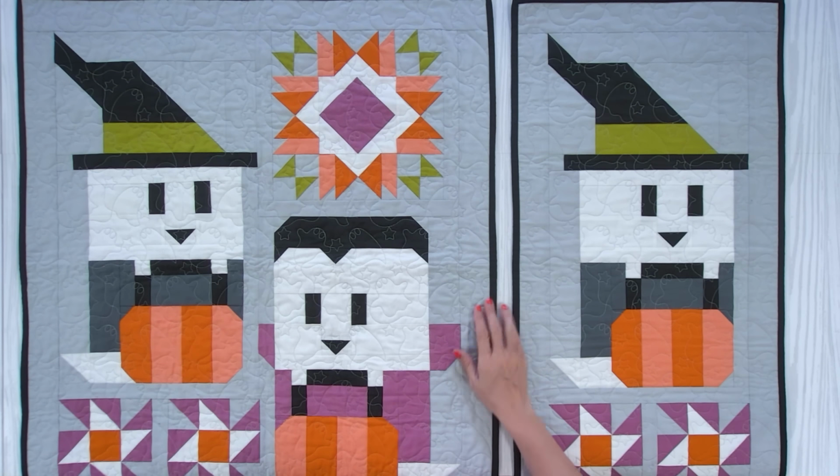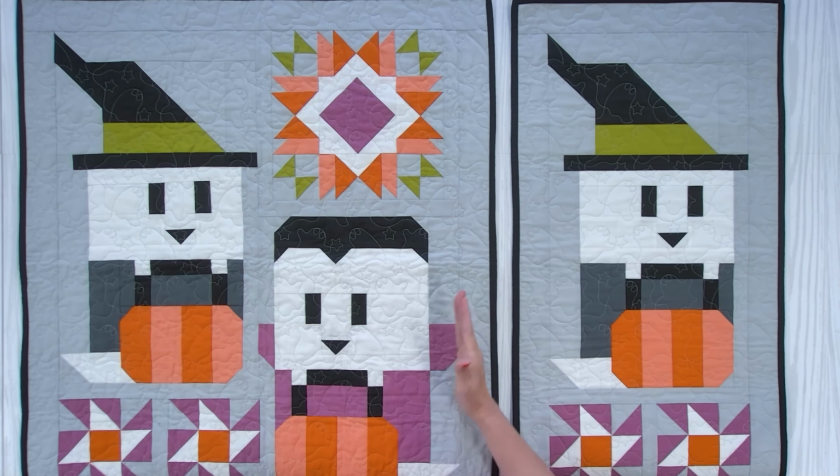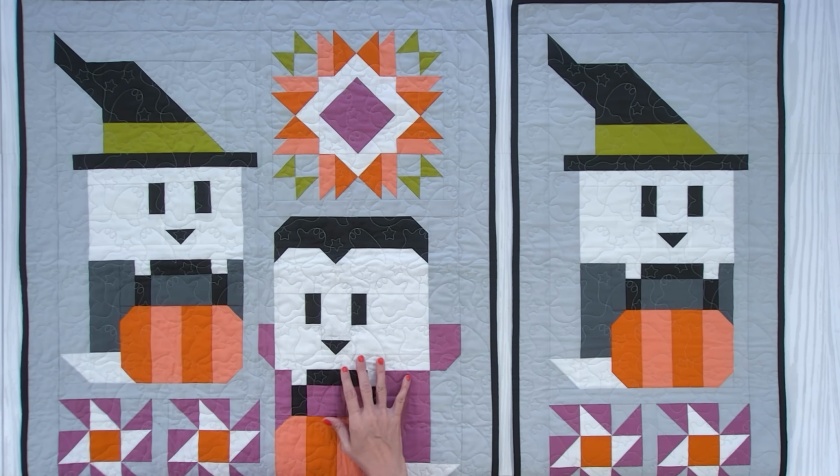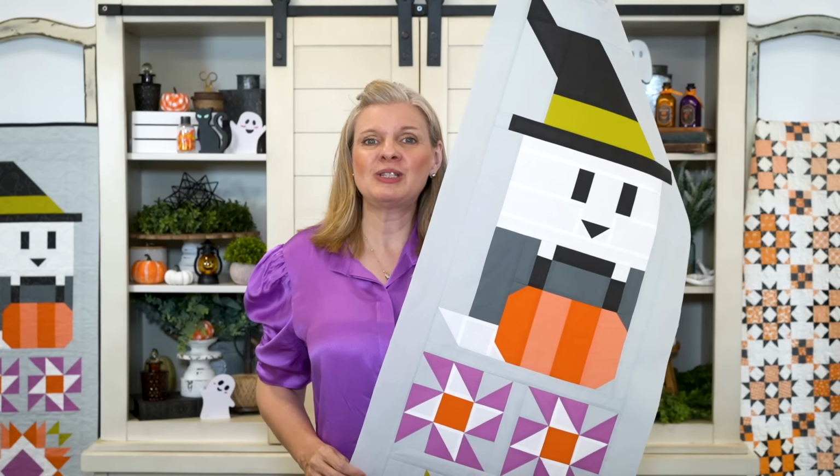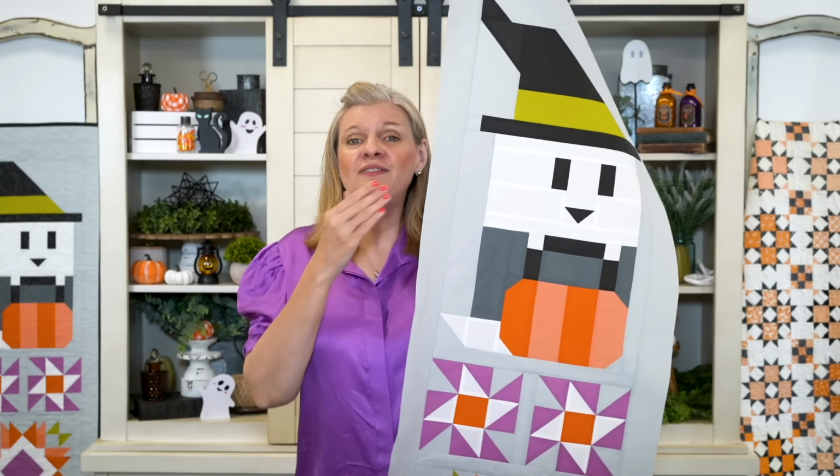And I did want to point out, I think the black binding is really nice because it has a hard stop on the end of a design. And sometimes when you're using solids, you really need a hard stop to your quilt because it brings the focus back to the inside. Now my spooky and sweet door banner is all done. I love the length of it.